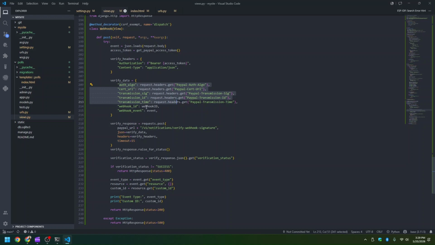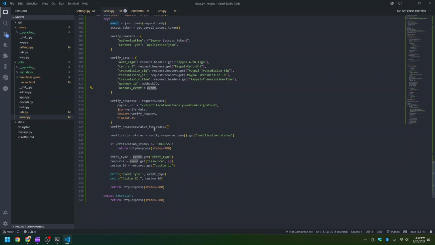We also add our webhook ID and the event. Okay, we build a response and we contact PayPal. And now, yes, based on the response that we get from PayPal, we can trust it. Only this response we can trust, not the first one.